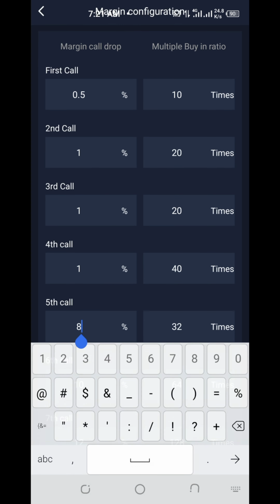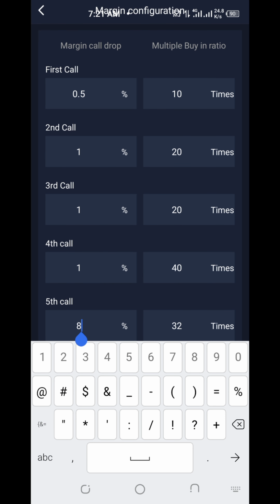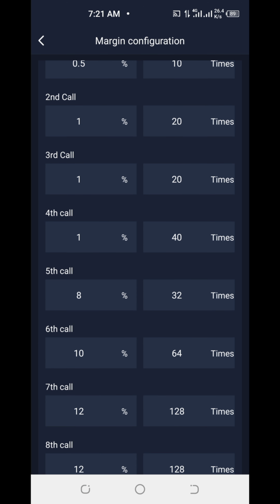Then the 5th call, what if it drops below that 13.9? That is most likely not to happen, but anything can happen in the crypto space. Once you have done a calculation for a coin that has been on this particular spot for quite a while, it's likely to either pump from there or drop to the previous level. Anything can happen in the crypto market.